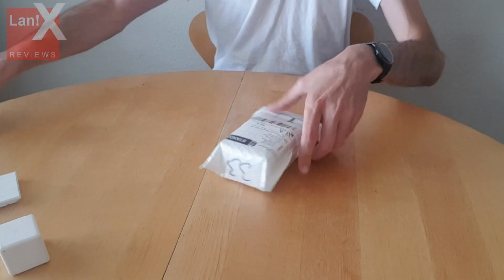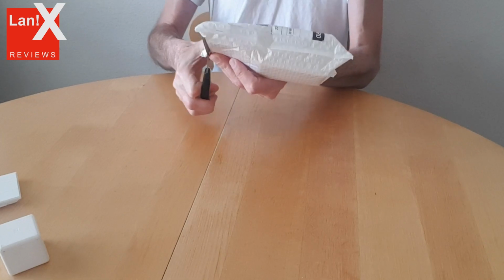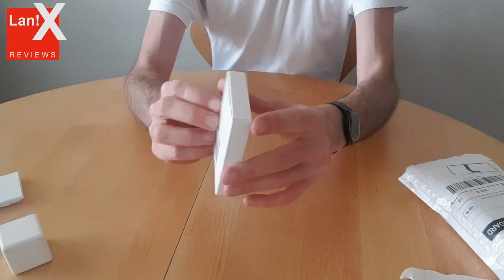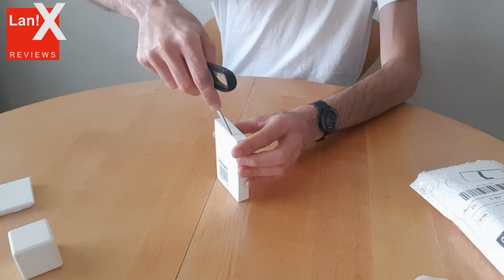In this video we'll do the unboxing, setup and demo of Aqara Smart Wireless Switch. This one is available almost everywhere, notably AliExpress for around $11 US. Note that there are two versions, the classic one and the one with built-in gyro, which we'll review later.